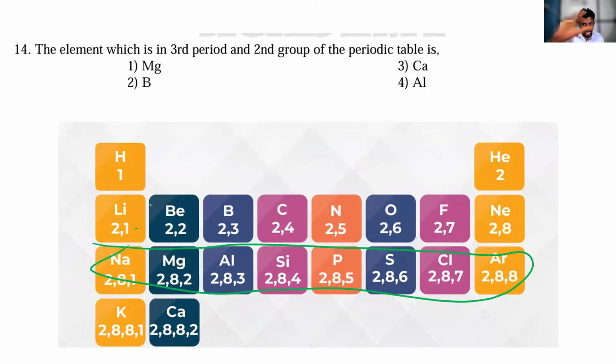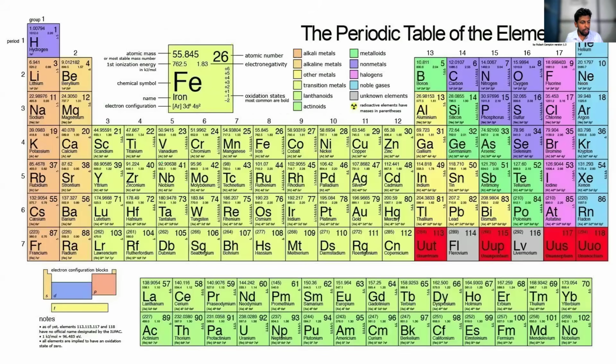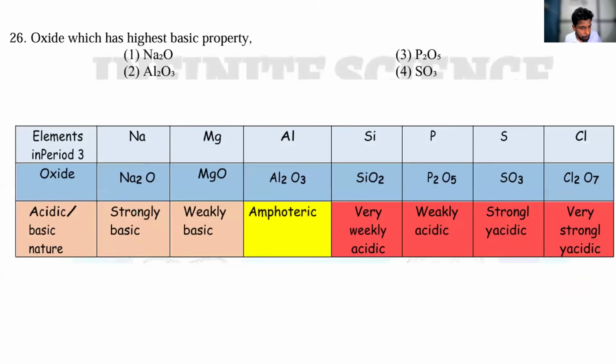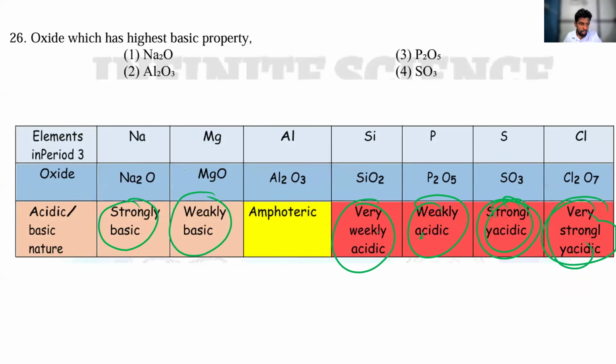So I have selected only that period, right? Now on the left-hand side, you will have the bases. On the right-hand side, you will have the acids. Here: weak, strong, very strong. Here: weak base, strong base. The line will be like this, right? Weak, strong, very strong, and here like this. You can bring the hand like this and like this. Weak and strong base. At the center, we will have the amphoteric. Amphoteric means they show us both the acid property and the base property.